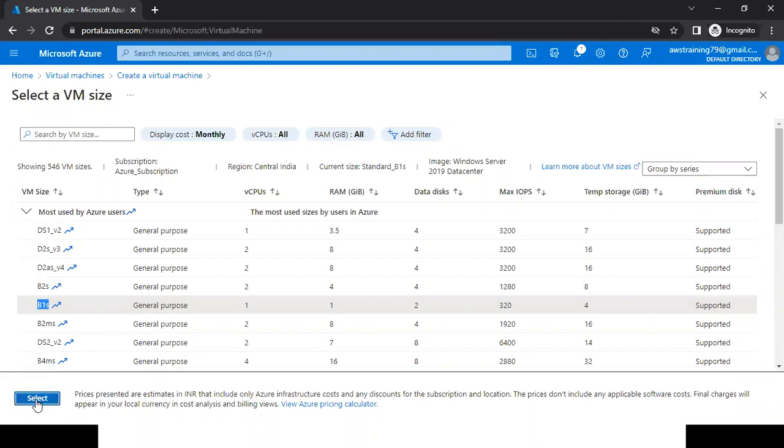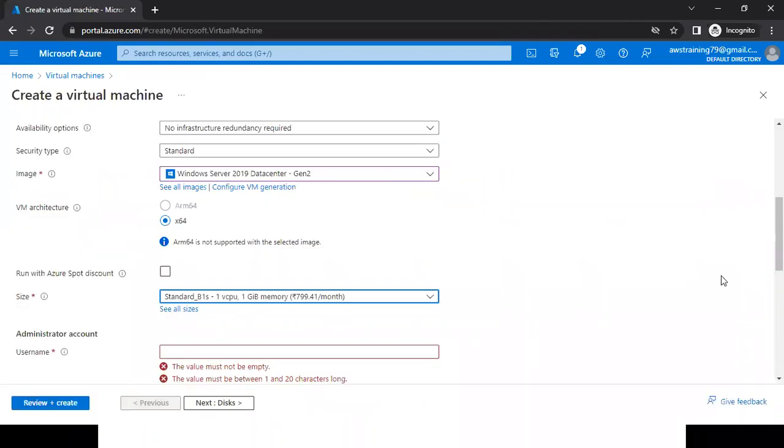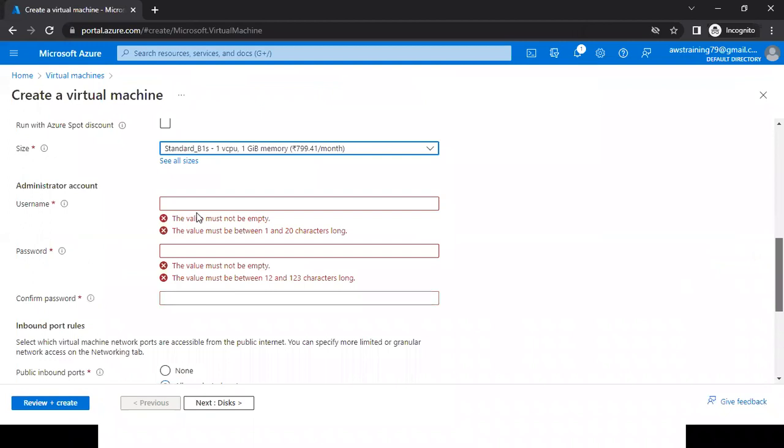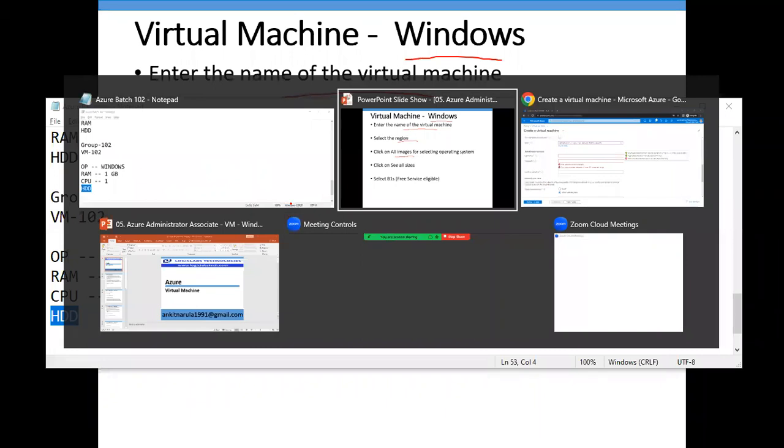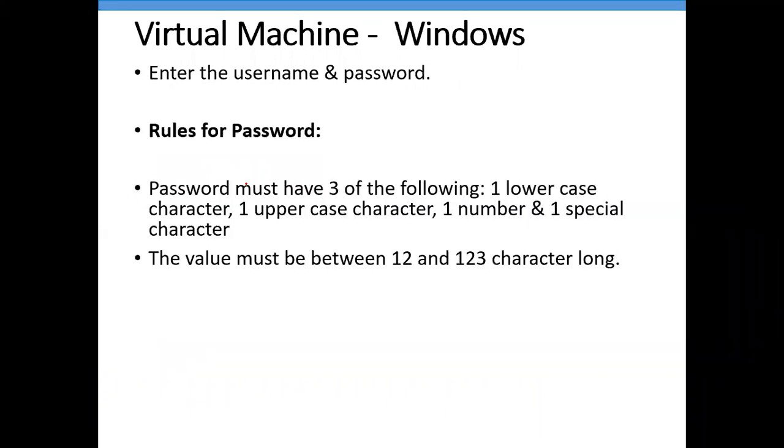Scroll down. Here it is asking for our administrator login, username and password. So let me give my username. Rules for password: one lowercase, one uppercase, one number, one special character.